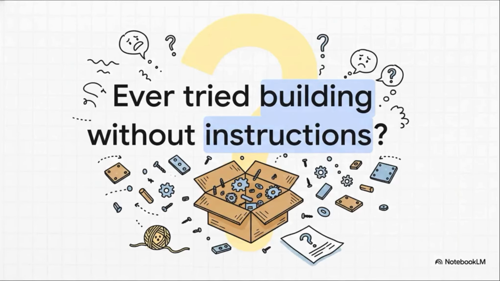Okay, let's start with a feeling I think we've all had. Picture this. You've just bought some of that flat pack furniture. You open the box, and 100 little tiny confusing parts spill out all over the floor. And of course, there's no instruction manual. You know that feeling of rising panic? Yeah, that's a recipe for absolute chaos and a whole lot of frustration.